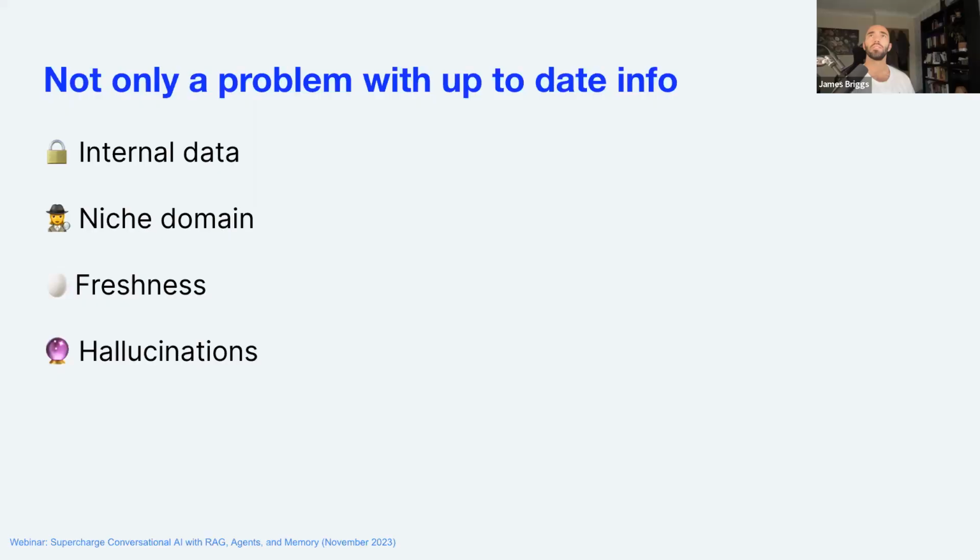So next slide, please. When we see that sort of issue, this lack of connection to the outside world, or this frozen nature of LLMs, is not the only issue that we have with them, right? It's not just about the fact that they don't have up-to-date information. There are also many other cases where they can be problematic.